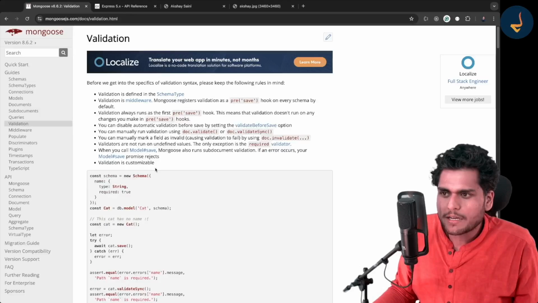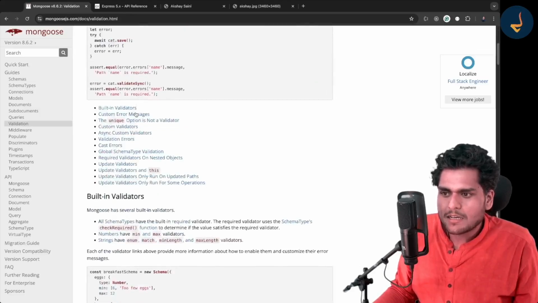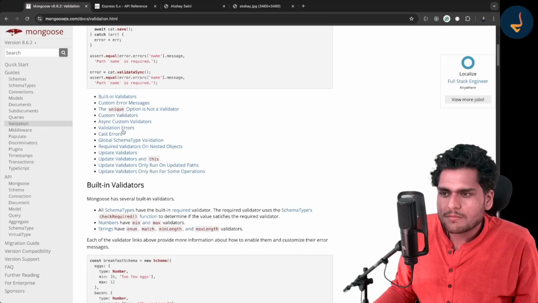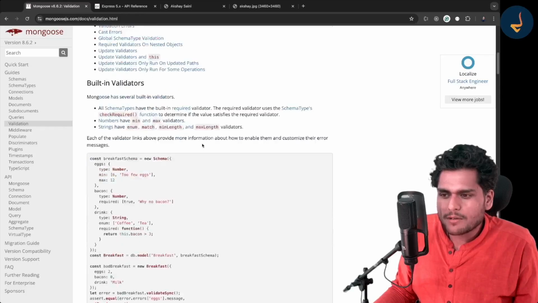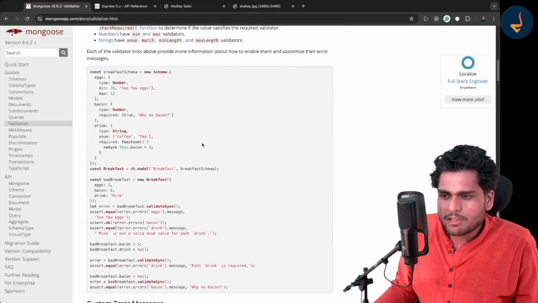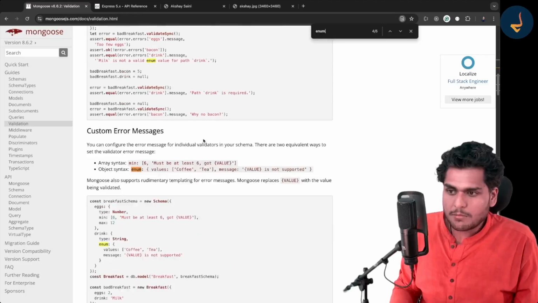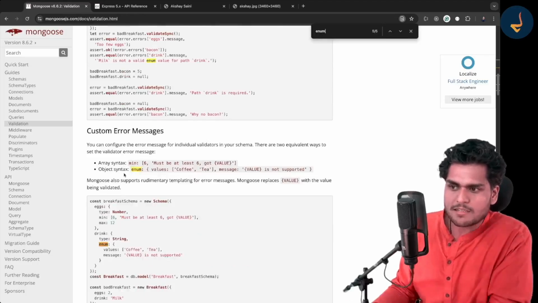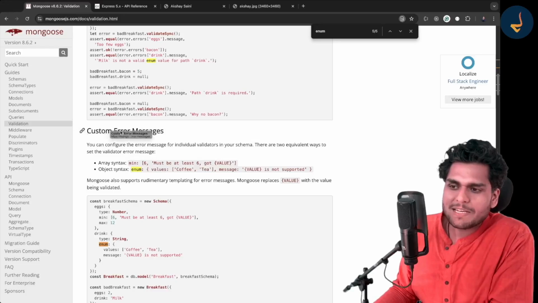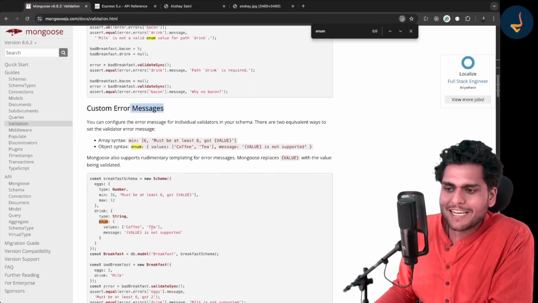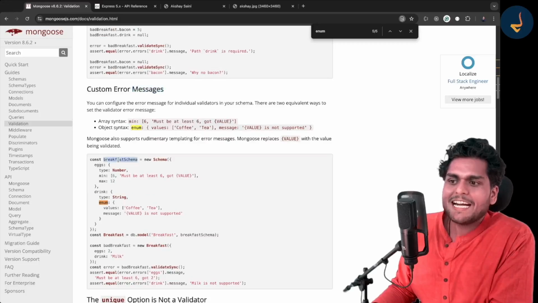If I click on validator, it says enum validations. Do you have an enum validation over here? Enum validation, Command F, enum. Yep, cool. See this. Do you see these custom error messages? You got it, right? So basically, you can add a breakfast schema.